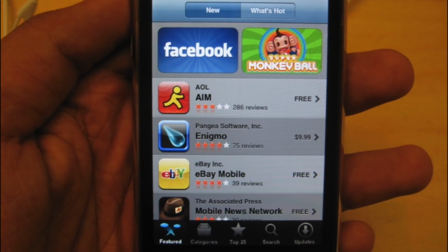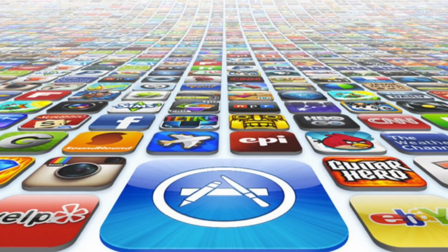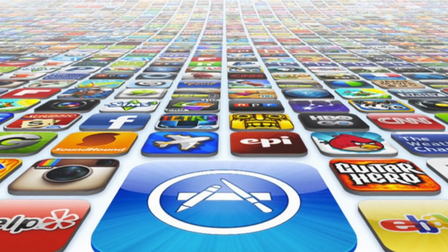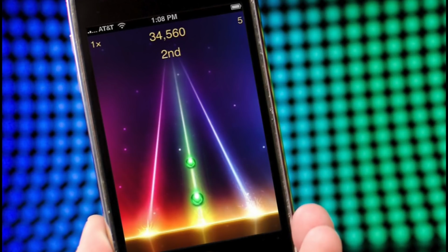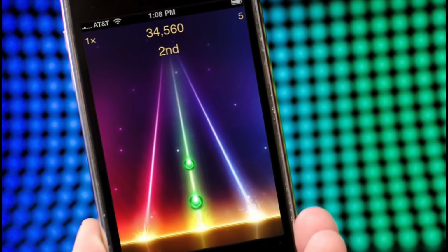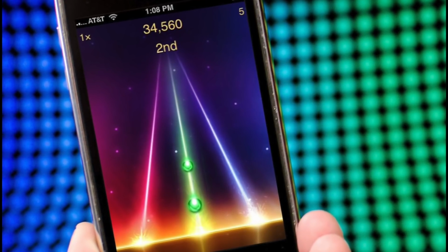Things got really serious in 2008 when Apple announced the release of the App Store. At the start, the store offered only 500 apps, about a quarter of which were free to download. Unsurprisingly, many of the apps were games in the style of the classic iPod, simple and easy, with a low level of competitiveness. Gaming apps quickly rose to the top of the charts, and the casual gaming era had officially begun.